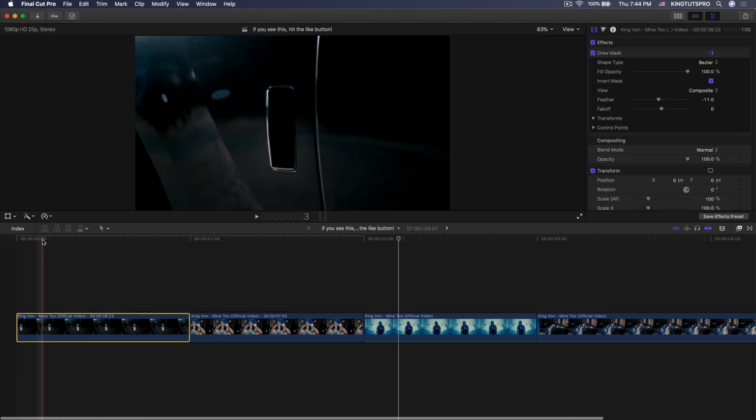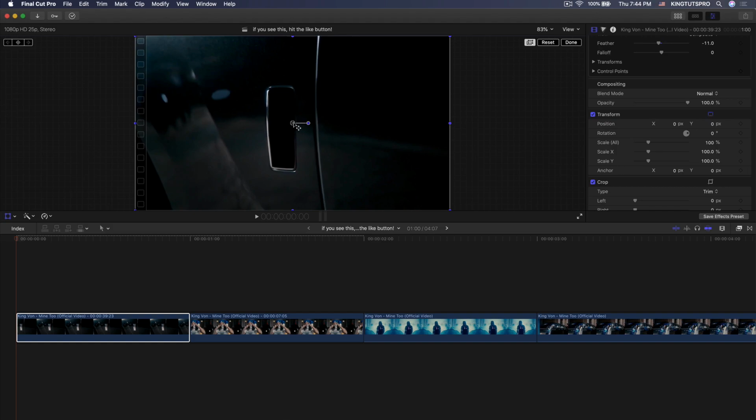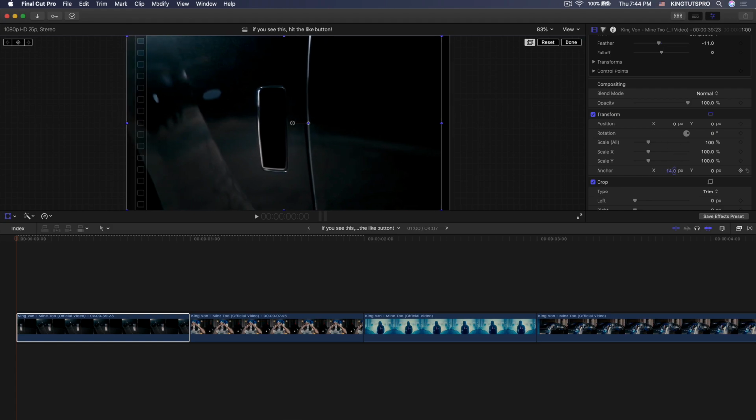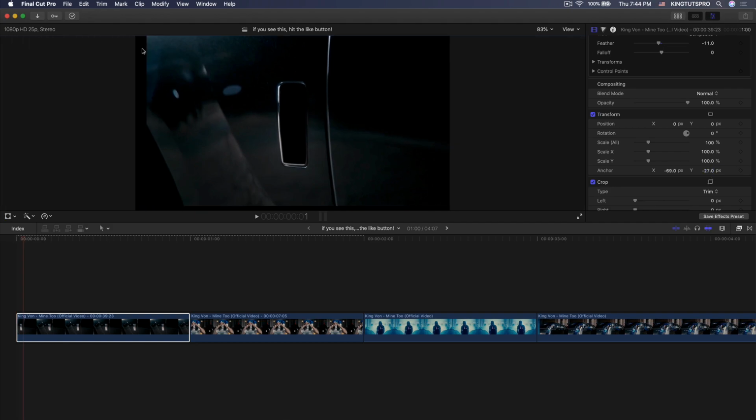What we're going to do is we're going to focus on the first clip. So we're going to go to the anchor point, and we want this plus sign to be in the middle of wherever your selection is or your mask selection is. So we're going to go to anchor, click on the 0, and just move this so it's about centered about there, and the y-axis controls up and down, so about here is almost centered. Now if I click done, you're going to see some black edges.